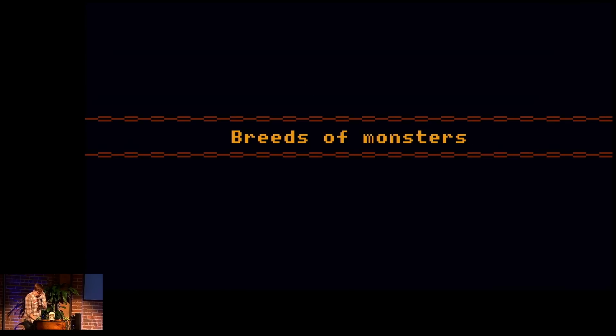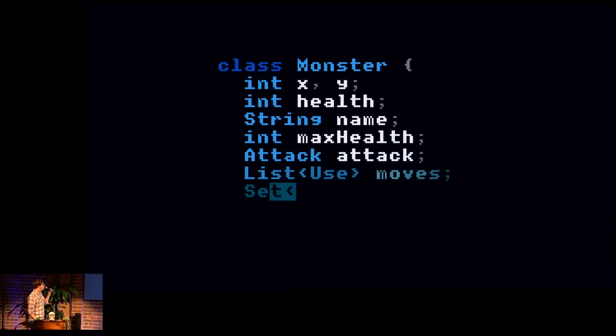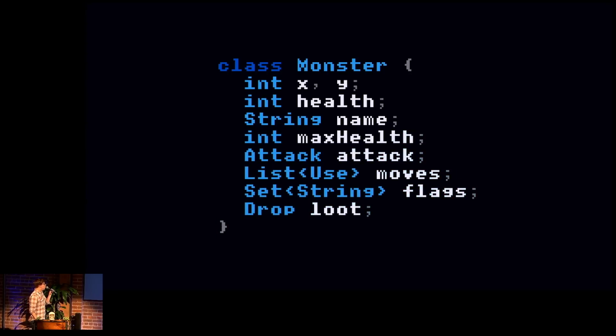Speaking of monsters, let's talk about monsters. Monsters are awesome. So imagine your hero's in the dungeon, right? He's hanging out, and he's surrounded by 20 goblins, and goblins have lots of interesting stuff about them, position, health, how close to death they are, things like that. But there's a lot of stuff that they have in common, right? Because they're all goblins. And if you stuff all that into the monster class, there's a lot of extra state, it's kind of messy.